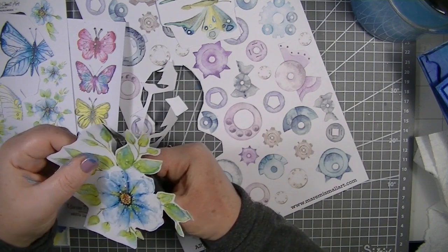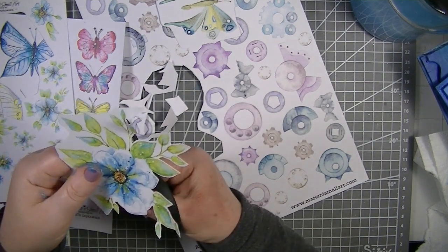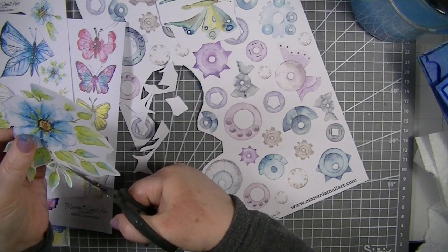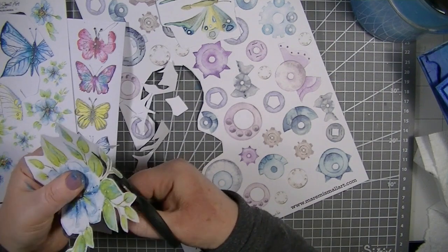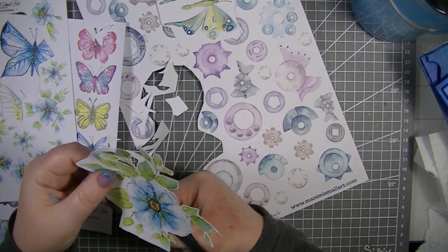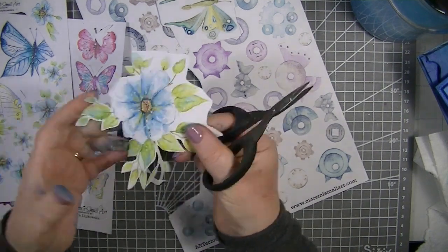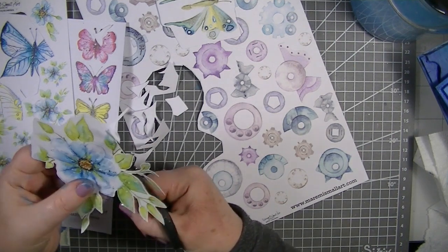So okay, just got a few more little bits, but I think this actually is going to look quite nice. The other thing I was thinking of is if it blends too much, then I might get some really bright pinks, so like this sort of colour, and use them instead, so they stand out even more. But I think it's just sort of, yeah, see what happens. But I saw this the other day when I was making the orange ones. I mean, there's going to be about a week in between the two videos.